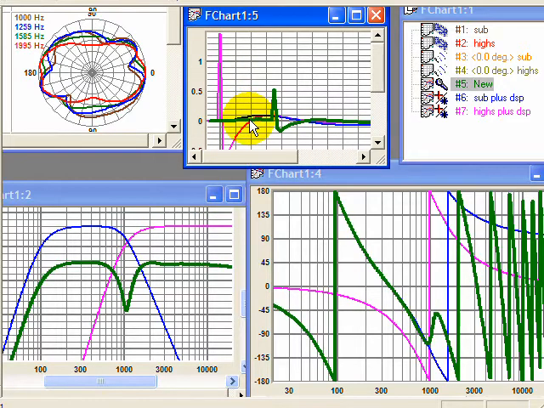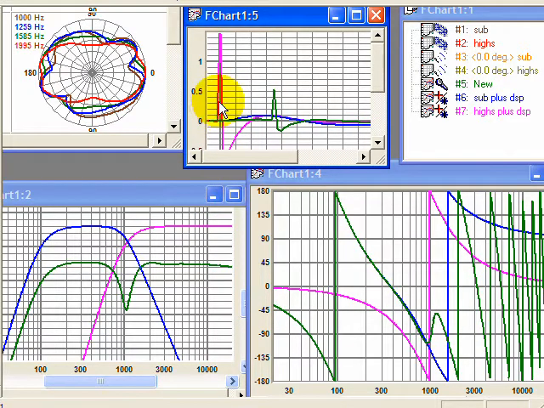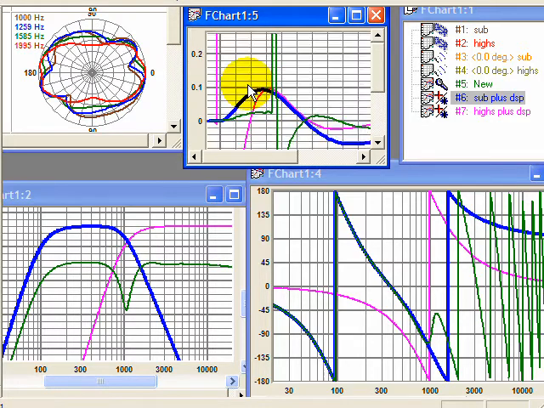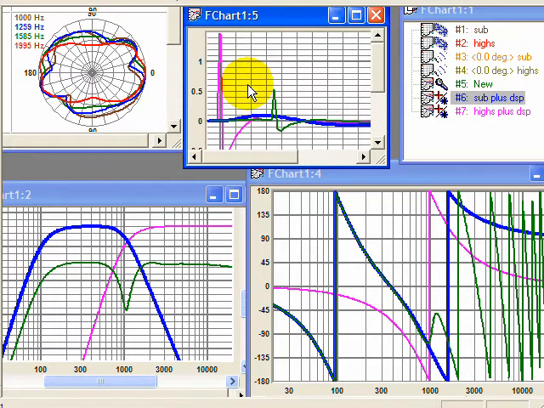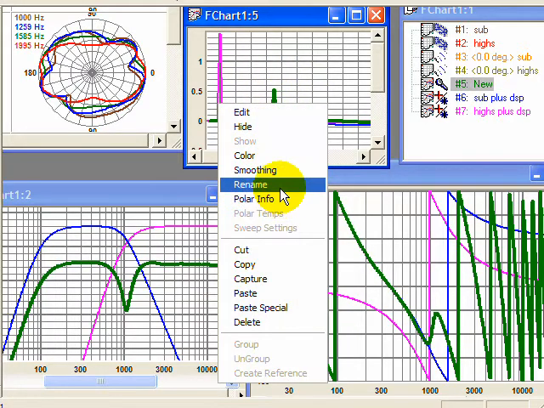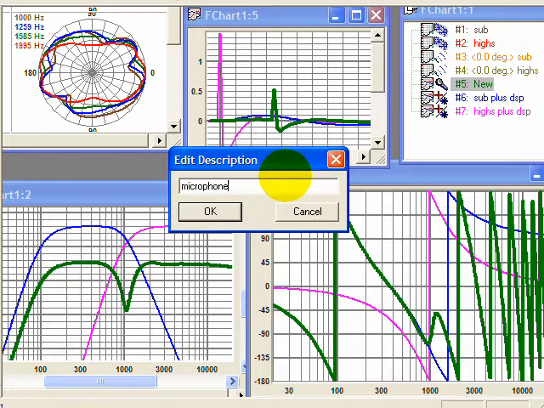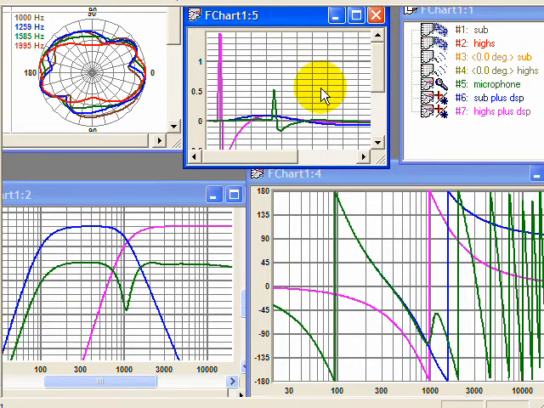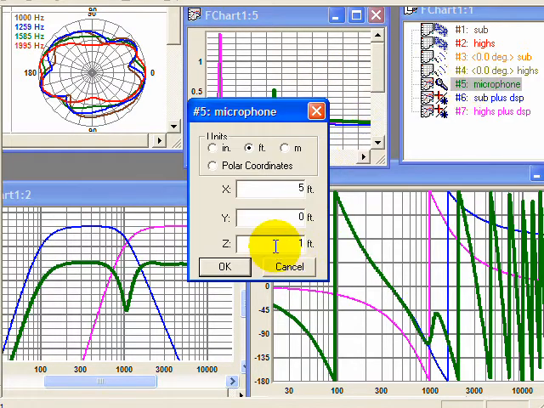Over here we see the impulse response. This is the arrival of our highs, included with the impulse response of our DSP, and here's our lows. If we zoom in a little bit, you can see that maybe a little bit better. The green is our microphone. Okay, the microphone location is about 1 foot almost directly on axis and about 5 feet away from the loudspeaker.